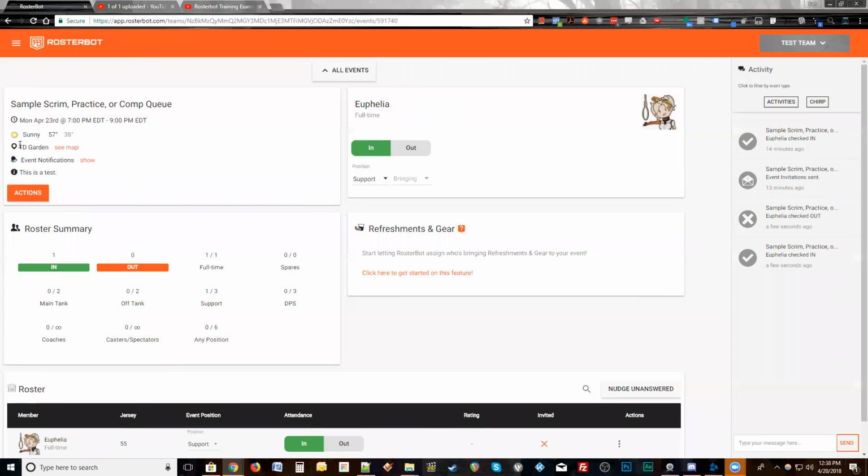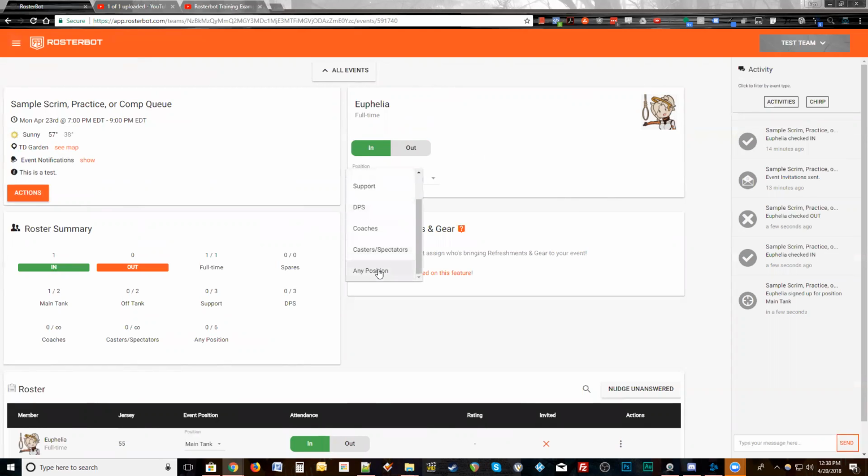Disregard the location. Because this is a sports team app, it forces you to have a location. You just ignore that. But this will show you how close we are to having that event filled. And then you'll see your player information here, and you can put whether you're in or out or change this here. In addition, you can change your role. So you can say, oh, for this event, I see we need a main tank. I'm going to play main tank instead. And you can switch your role here, and it will show what you're in.